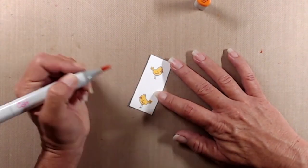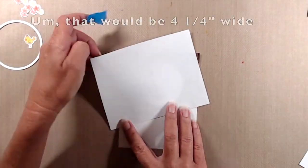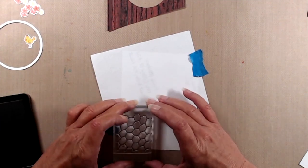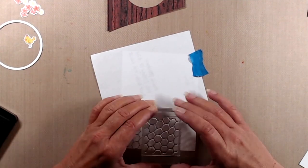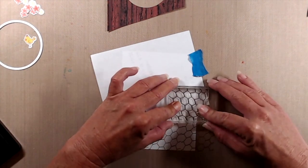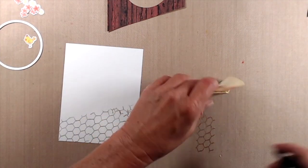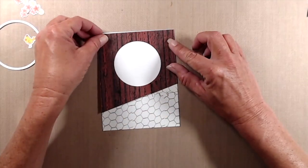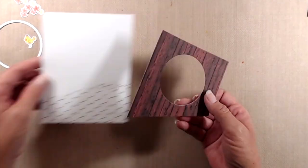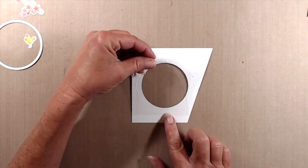I cut a piece of patterned paper down to just barely under four and a quarter at an angle and had run it through my die cut machine with a circle die. I kind of played with the placement of how I wanted that patterned paper to sit on the bottom of the card, and taped down a piece of scratch paper at an angle so I could stamp the bottom of the card with the smaller chicken wire stamp, using VersaFine Clair Morning Mist ink. I wasn't trying to get the stamp lined up perfectly — I just wanted a little bit of pattern on the bottom. After that was stamped, I placed my brown piece of cardstock on top to confirm placement, and then used liquid glue to adhere a piece of acetate on the back side of the patterned paper for my shaker window.